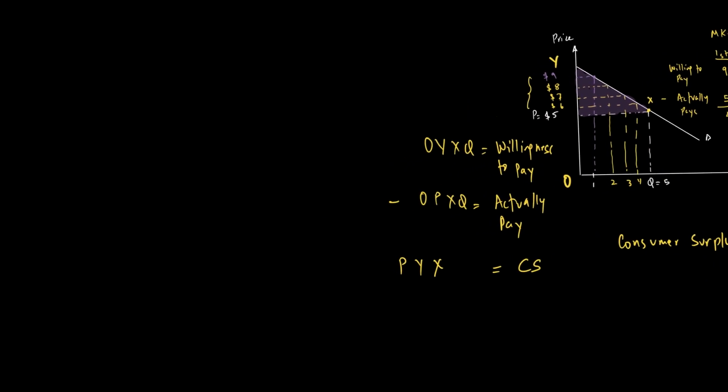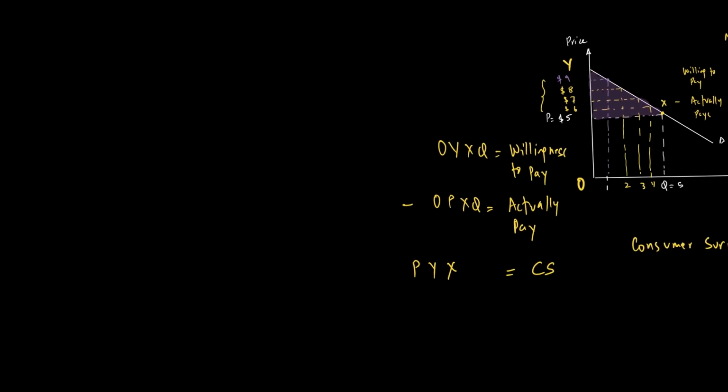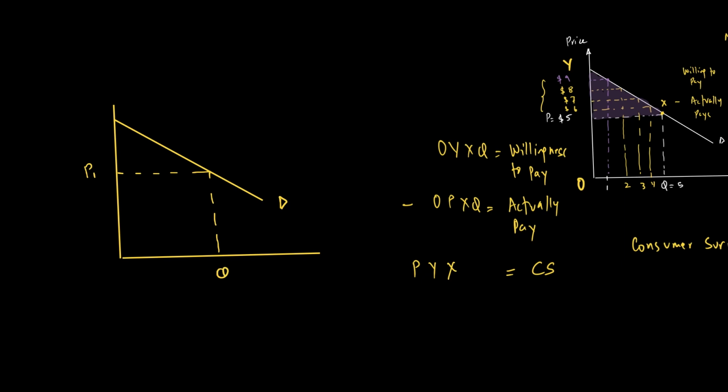One scenario that is important to understand is what I call our price. What if I tell you guys the price of a good goes down? Now, let's say this is the demand curve, right? And let's say the price is P1 and I'm buying quantity Q1. Now, suddenly what happens? Price of a good goes down. And let's also label this as O. Let's call this X, Y, Q1. So currently right now my consumer surplus, as we discussed earlier, is X, Y, P1.